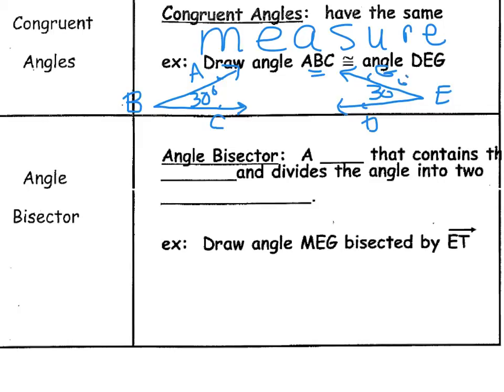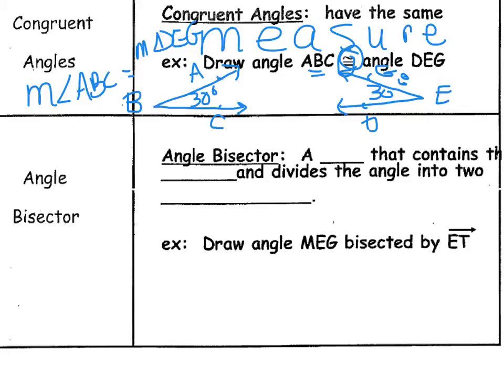So up here we have the congruent symbol. There's another way you could write this. We could say that their measures are equal. So you might see this: the measure of angle ABC is equal to the measure of angle DEG. So two ways to write that. The M is the measure, and then you have the congruent sign to show that they are exactly the same measure. Also, you could say they're the same size and shape.